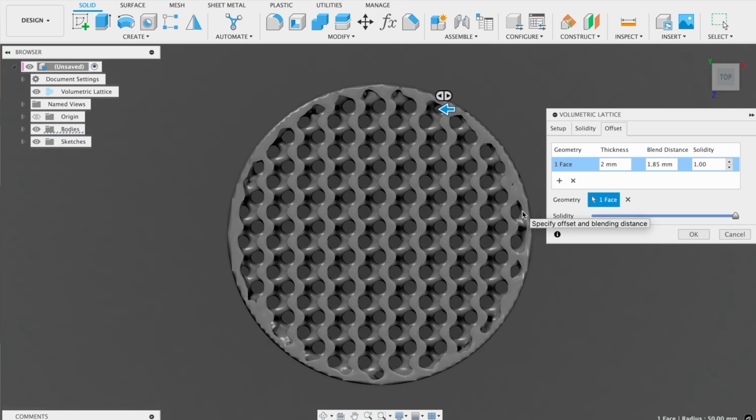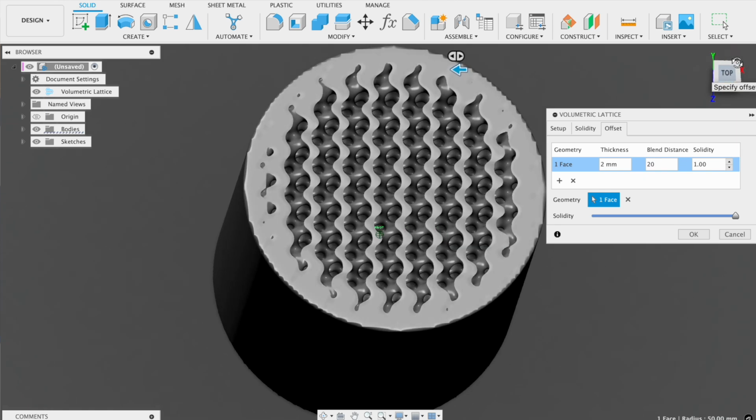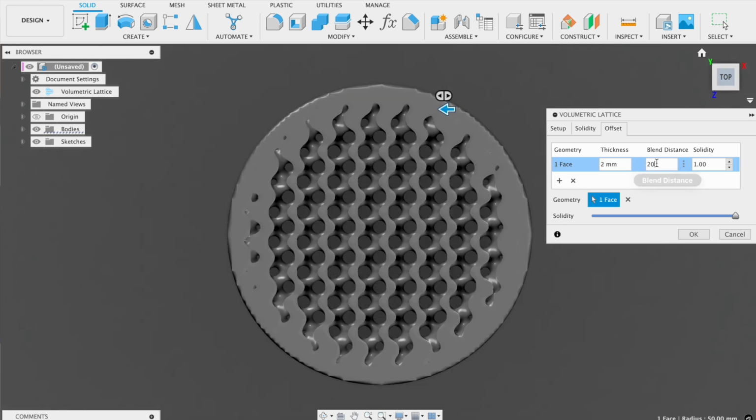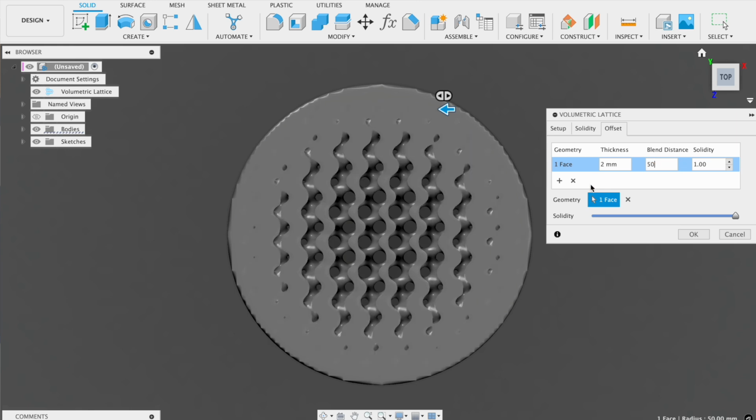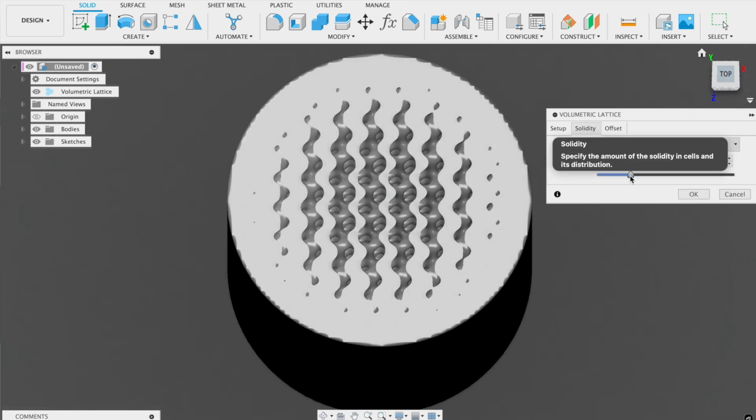So right now it has a very short blend distance from the very edge to the inside. What I want to do is have it be very gradual towards the center. So I'm going to start by changing this to something high, like 20. So now you see it has a pretty wide blend distance. You might even be able to change that to, I mean, 50 would be all the way to the very center. So it's going to be blending all the way down to 10.